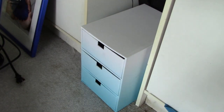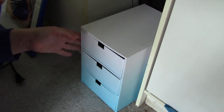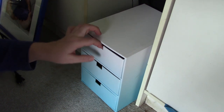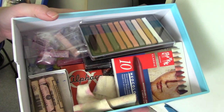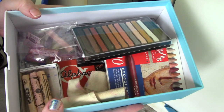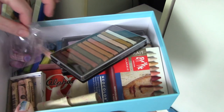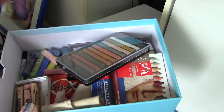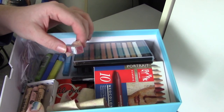So then I got this little guy at Michael's for about 70% off, so I got it for like $3, something like that. In here, I have a growing collection of soft pastels that are more artist grade, and then there's some other stuff in there that's not artist grade, but I got broken pastels that I bought for 50% off. There's some Holbein in here, some Holbein oil pastels and soft pastels.